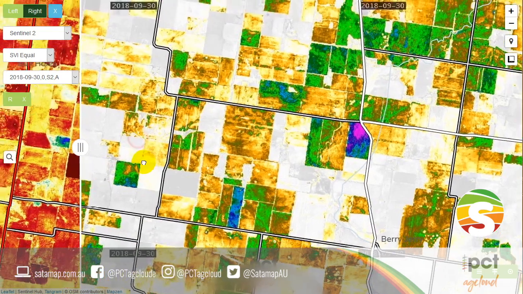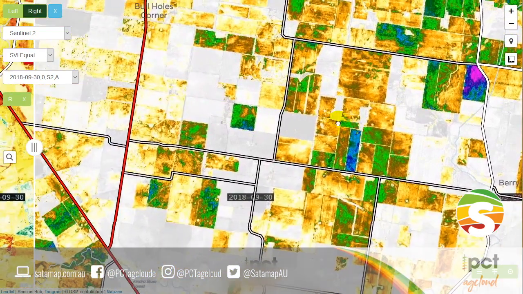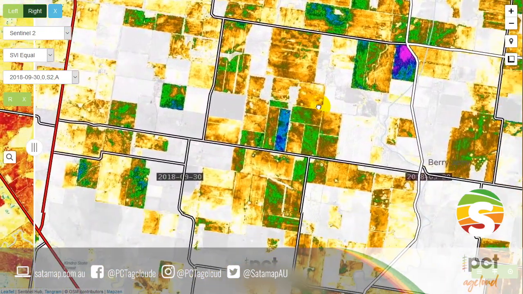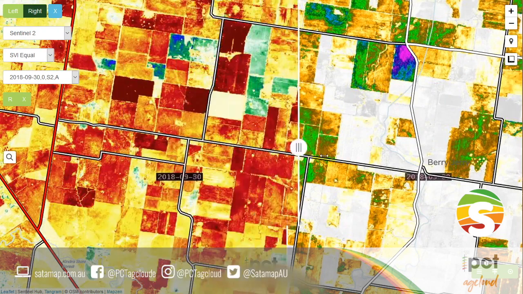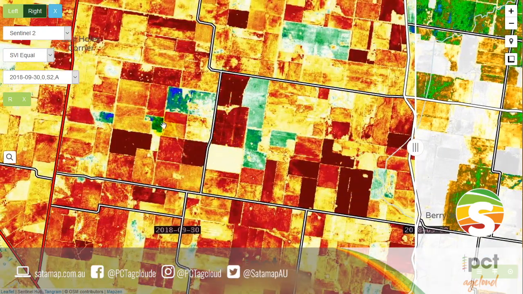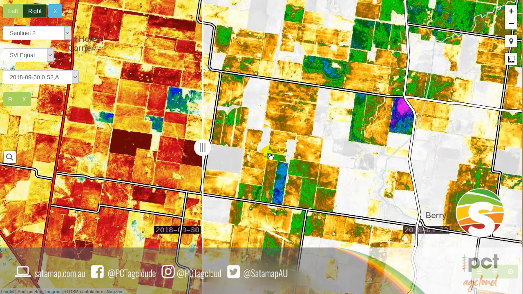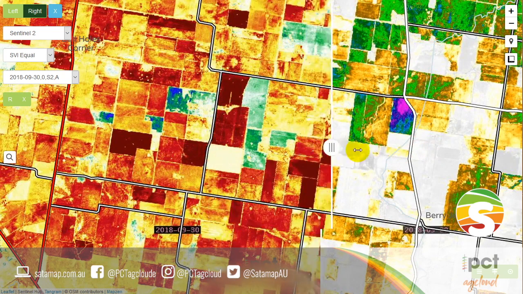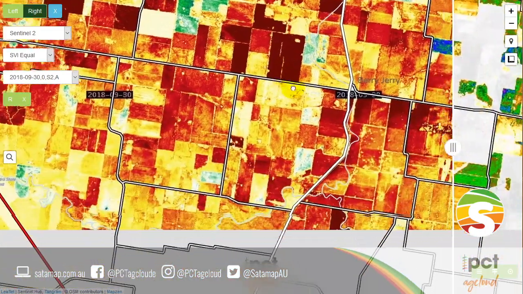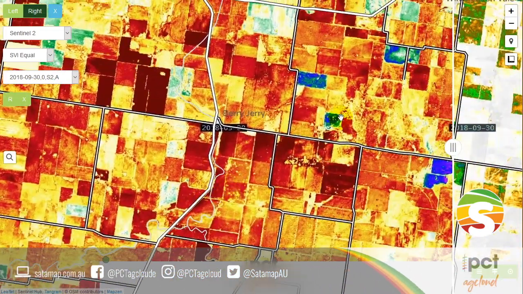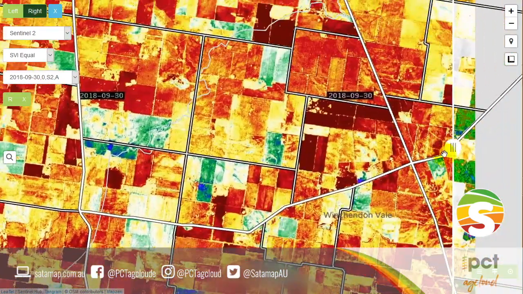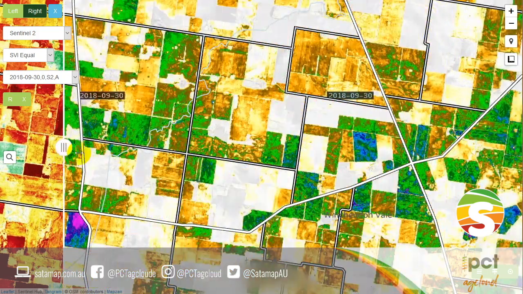So we've got a few crops that are still growing, but you wouldn't know that just by looking at the Satamap vegetation index. See these few up here. But looking at two images over time, it adds a whole lot more power to the Satamap toolset.